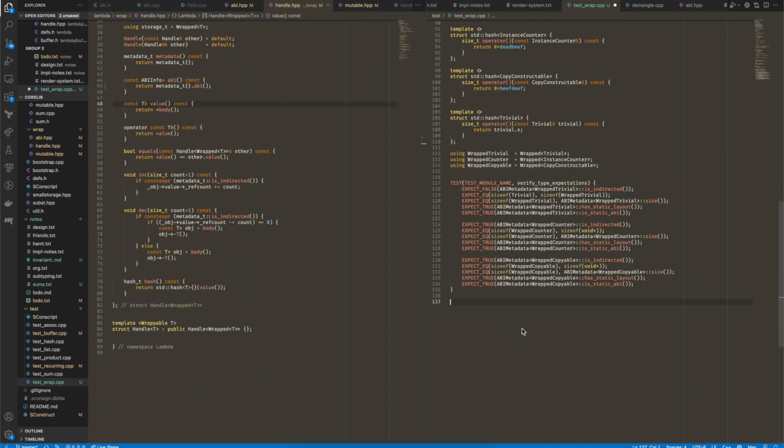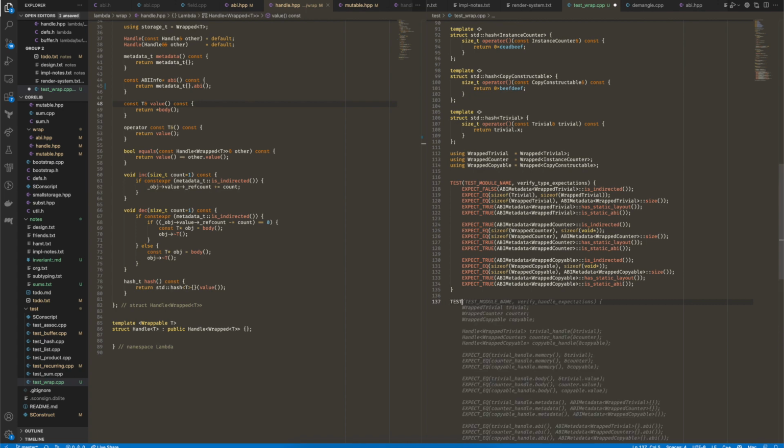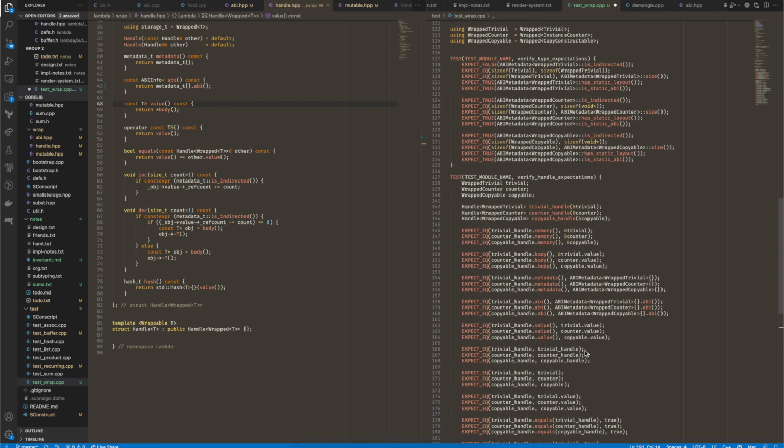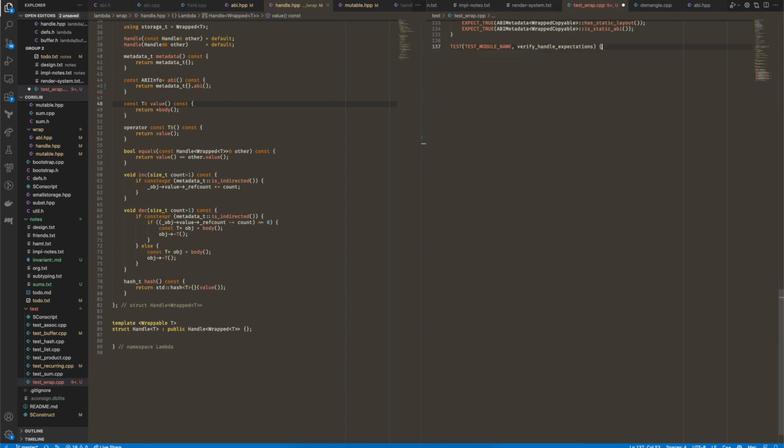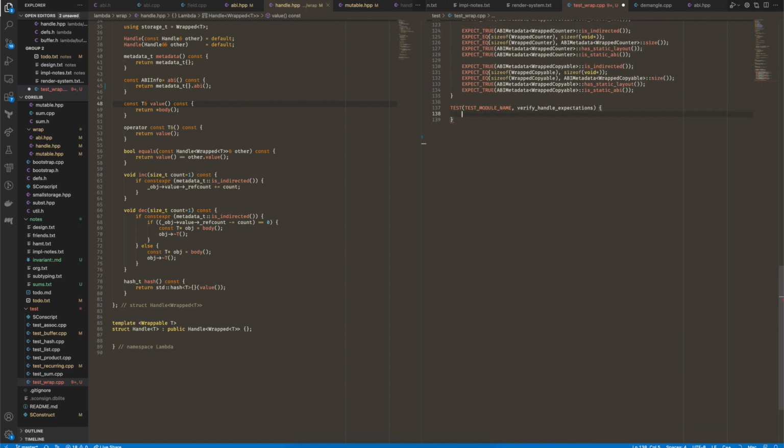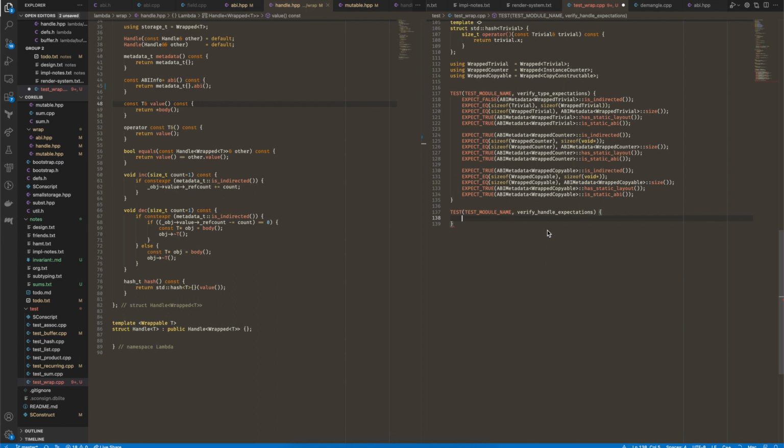Okay. Now we want to actually test that these objects behave the way that we expect. All we've done so far is just detect that our metadata about these types that we're wrapping is correct. Let's test the behavior of the objects. So let's start with the simplest thing first. Let's do our wrap trivial type. So I'll define a new test. And oh my goodness, Copilot has gone absolutely bonkers. Let's get rid of that. I did get the header though for free. Was it worth it? Verify handle expectation. Let's say we're verifying the trivial type. Verify trivial wrapped type. Okay.